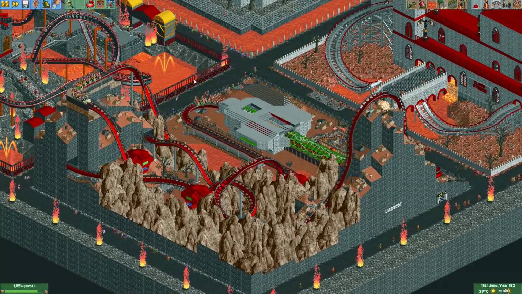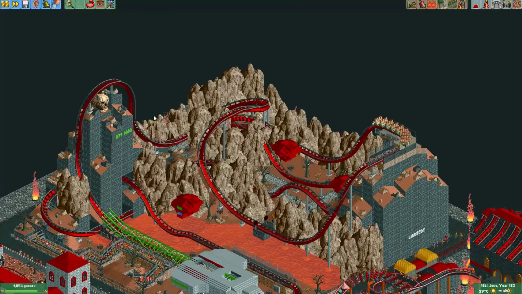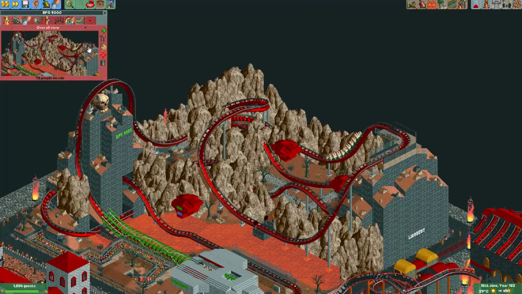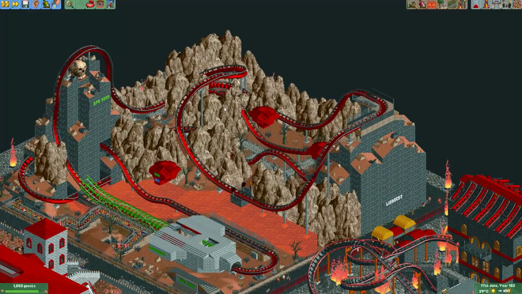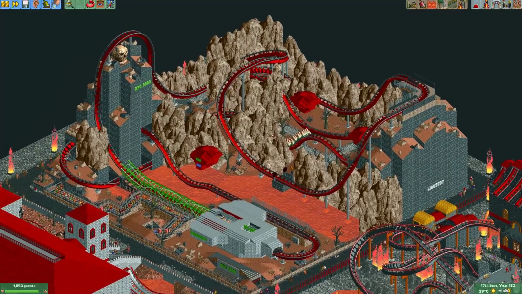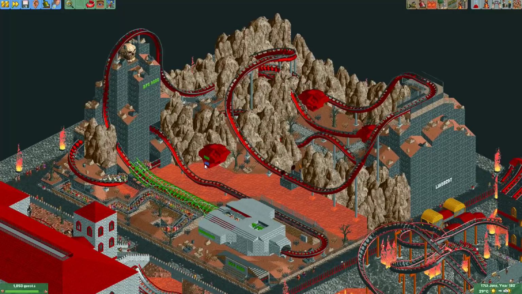So from the other side. Also the coaster is called BFG 9000, which obviously is a nod to the Doom games. And that of course also explains the hell theme.